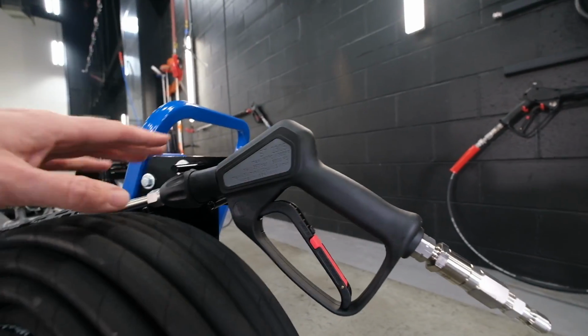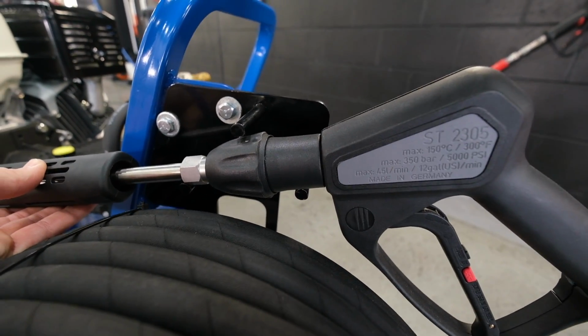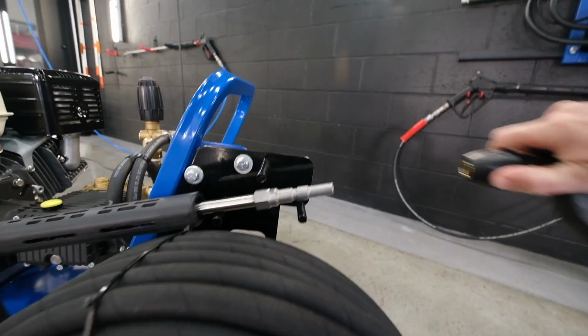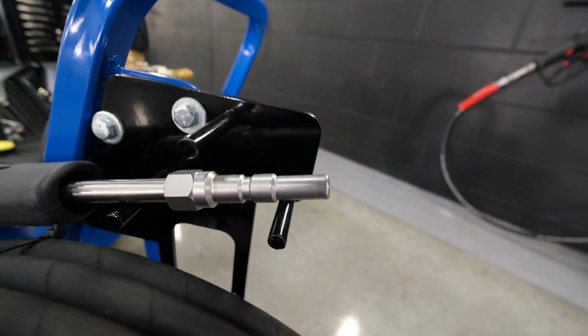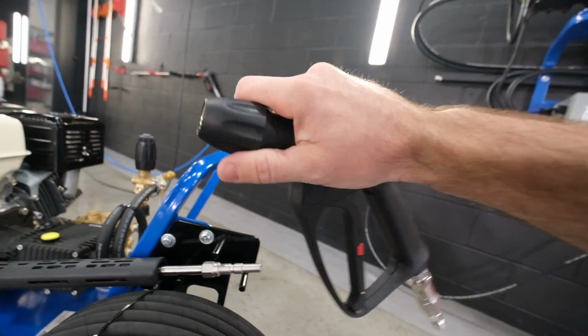All these power washers are gonna have this layout. So you get the Q quick connects, which are really nice and durable. These fittings eliminate the normal drama you would get with a standard quick disconnect, because the way the O-ring seats around this, the O-ring doesn't tend to get chopped up like the normal quick disconnect would. So this is definitely a much more hardcore option.